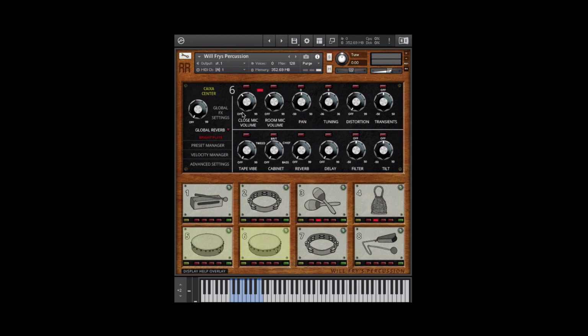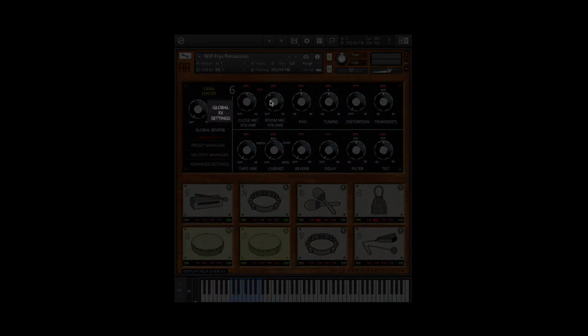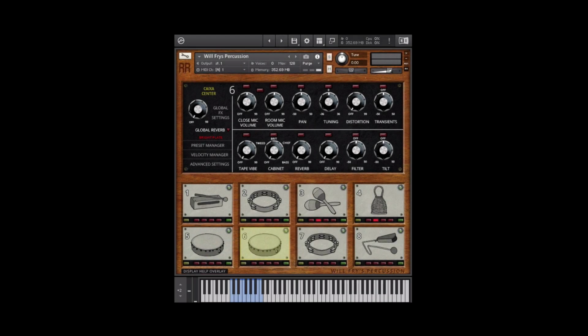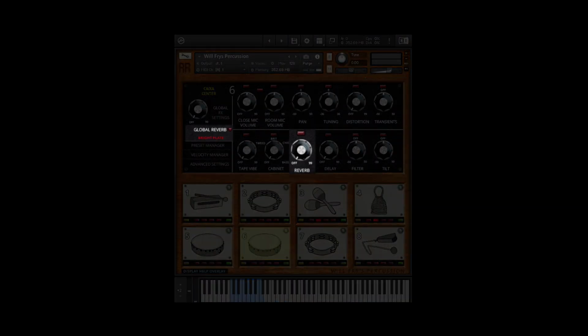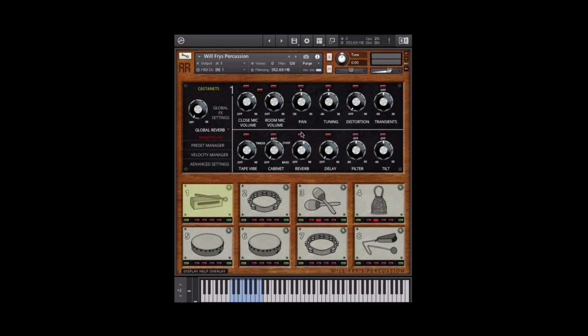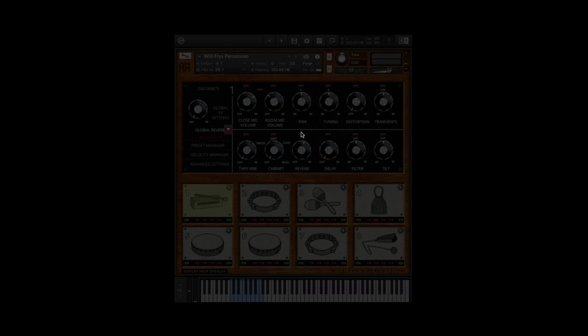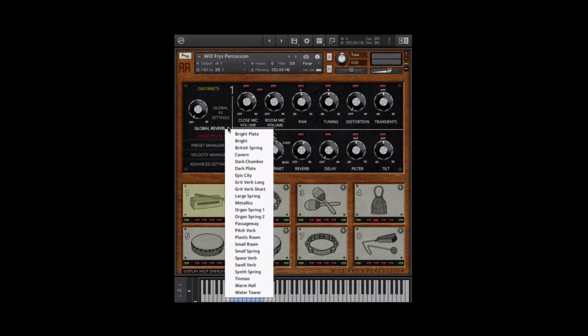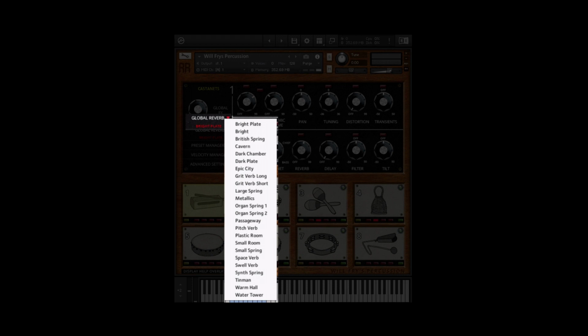Now, let's go over the global effect settings in this instrument. First, let's cover the additional reverb parameters. As stated previously, use the slot parameter to set how much reverb you'd like to apply to your voice. You can adjust the global reverb type by clicking on the red arrow over here. Clicking the arrow will bring you to a drop-down list of the different reverbs available. They are very diverse and can be further tweaked in the global effects settings. The text in red will let you know what type of reverb is currently applied.